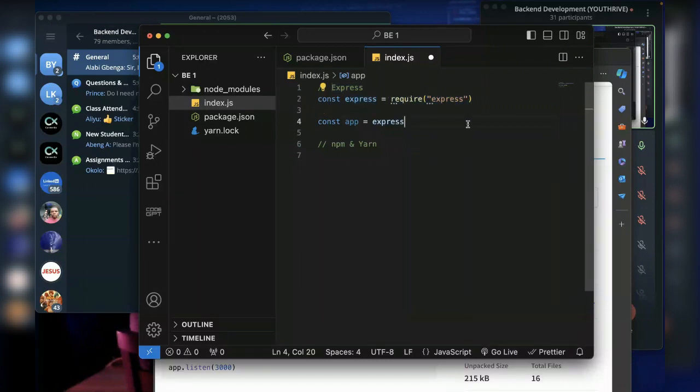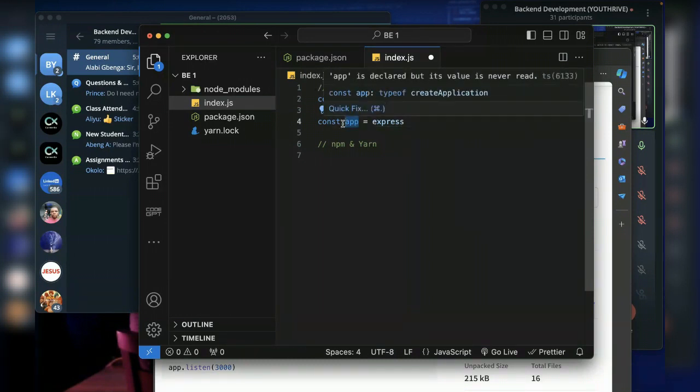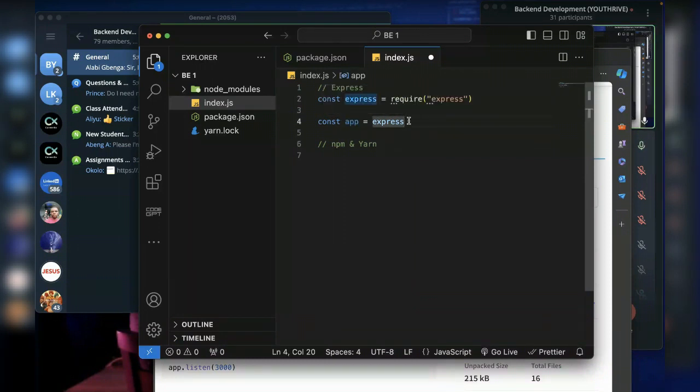So this is going from here to here, then to here, and back to the app. I call it a function because we need to invoke it with parentheses. This is how we call a function.